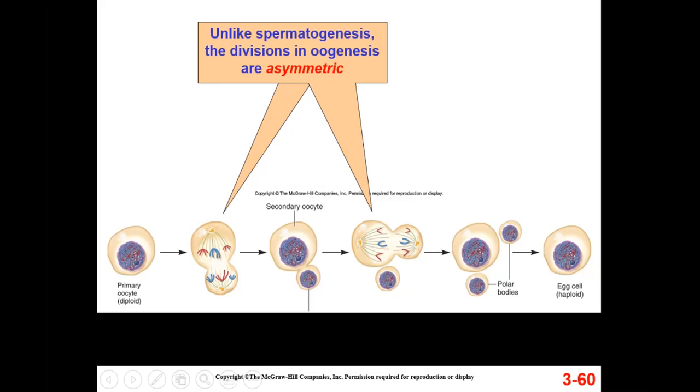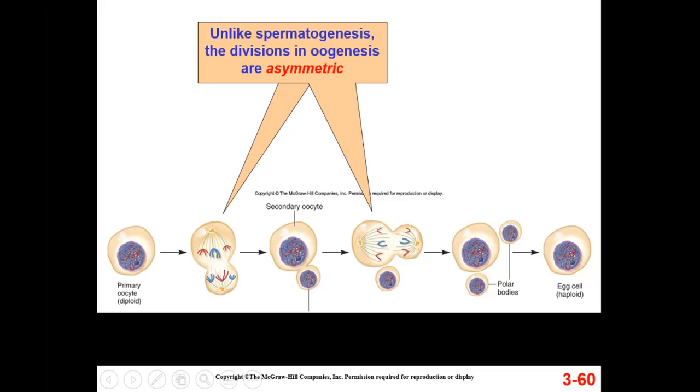Okay? You then go through a second division, and it's really thought that that first polar body may not go through a second division. So it might just be the secondary oocyte that does that. The sister chromatids basically divide into two different cells. You end up with a second polar body, which is exactly the same as the egg. So it's got exactly the same genetic material as the egg. It's an asymmetrical division again. So the egg ends up with more cytoplasm than either of the polar bodies. So basically, human females end up with one egg and two polar bodies.